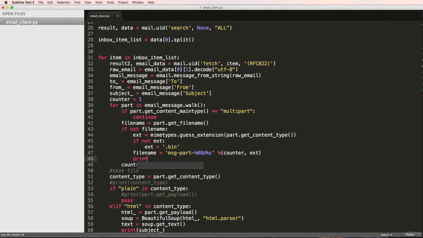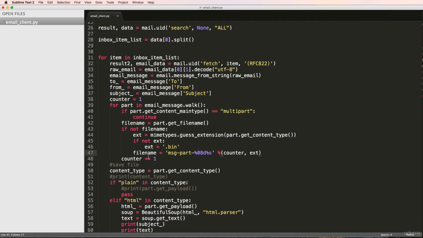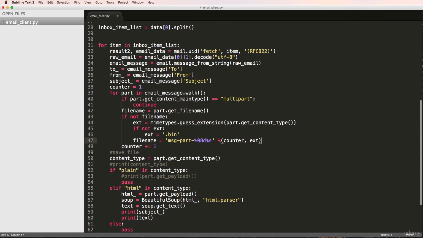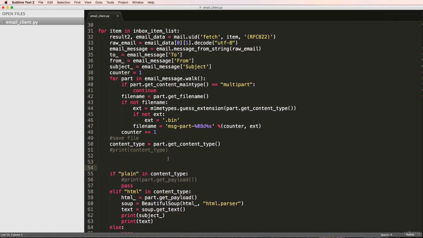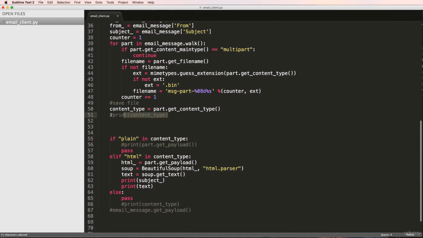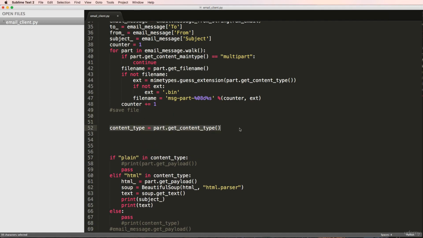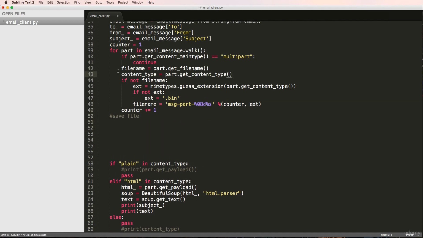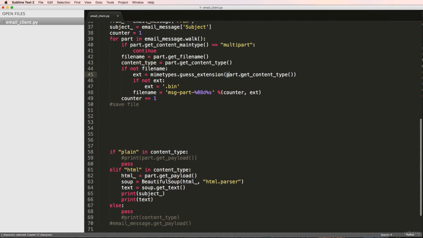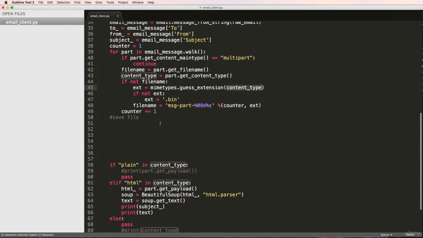Of course, before you could have just printed out the file name to see what it was, but we don't have to worry about that because we're going to save it and see what it is. So now we've got that. Let's actually go ahead and ignore this stuff for a moment. We've got our content type, which is good. We don't actually need that down here. We actually don't need it pretty much anywhere because we could have just written it up here with the file name, and guess_extension should just say guess extension from content type. So now let's save the file.